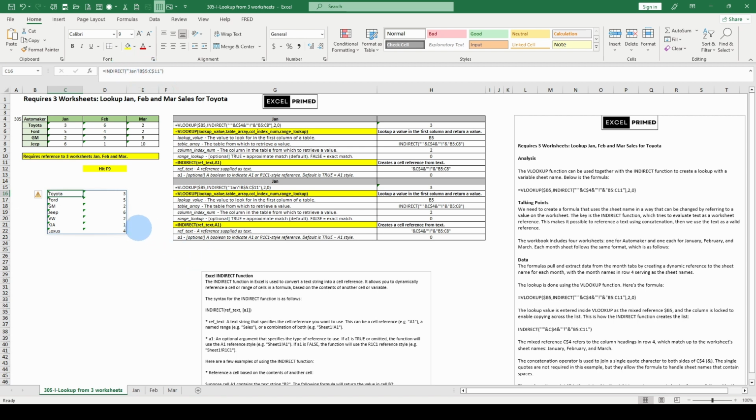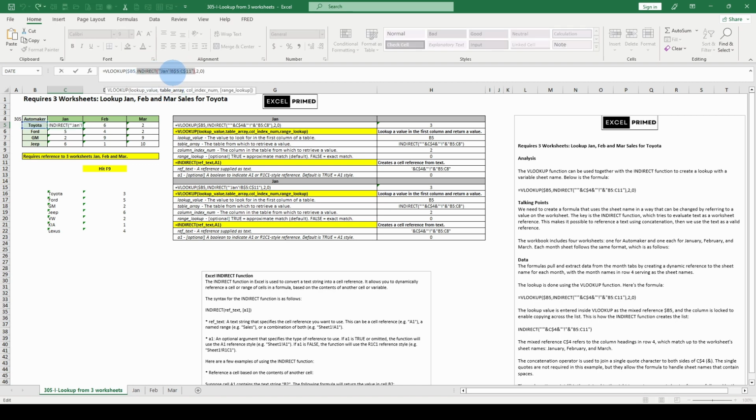Got it? Because VLOOKUP is pretty nifty. It's just saying, show me Toyota. Isn't that all it's asking? It's B5, January B5. Show me January B5, C11, second column. Pretty creative. My suggestion is keep fussing with this thing. Do what I just did, tear it apart until you can see this flow.